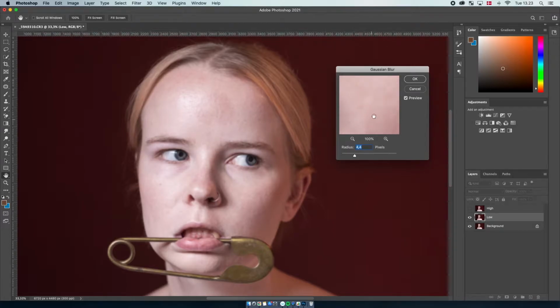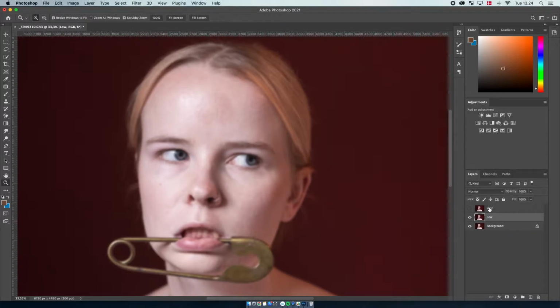You can still see a little bit of the texture right here, but if we pull it up a little bit, now the texture is actually gone, maybe a little bit more actually. 7.4, that is pretty good. Now you can still see the face and the features, but the texture and the pores and all that stuff is gone. And then we're going to click OK.